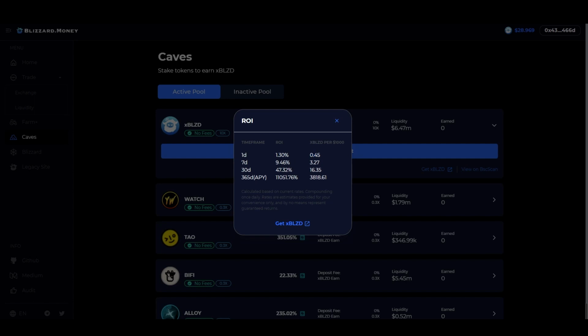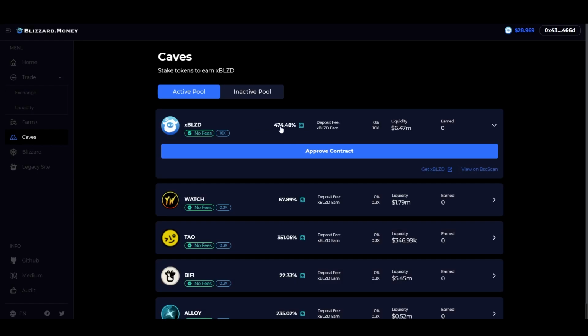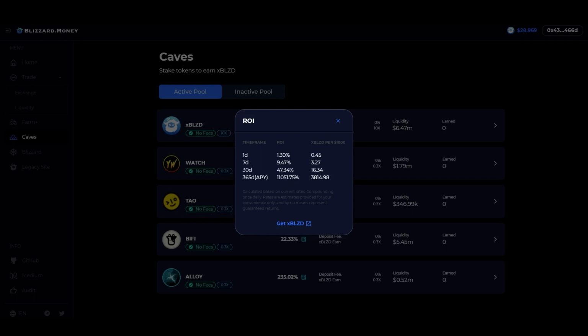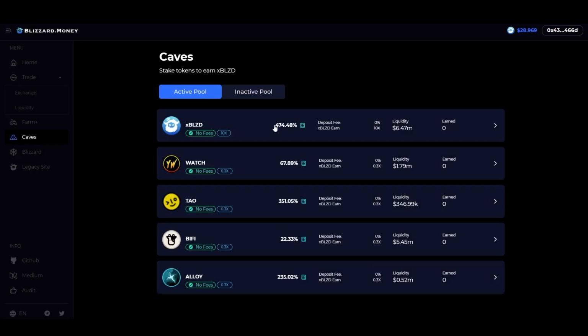Okay, in 7 days, again, assuming that all your yield rates are constant, which currently is at 474 APR, then you will yield 9.47%. So essentially, you'll get 10% of your investment back in 7 days. Again, assuming that your yield rate doesn't decrease. If it increases, then that's to your benefit, and obviously you get more.